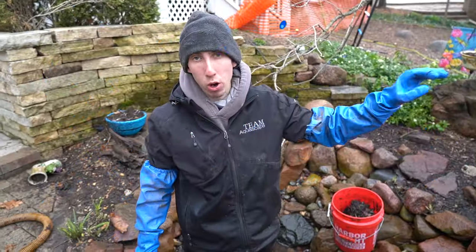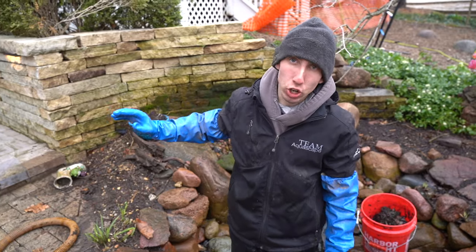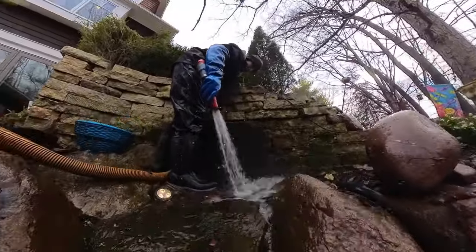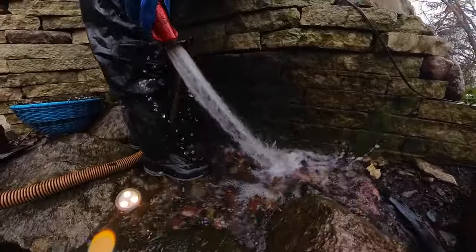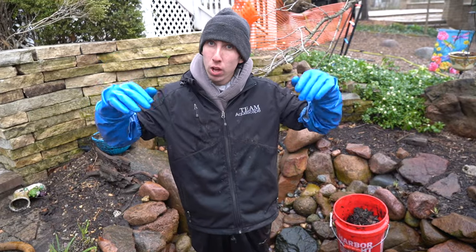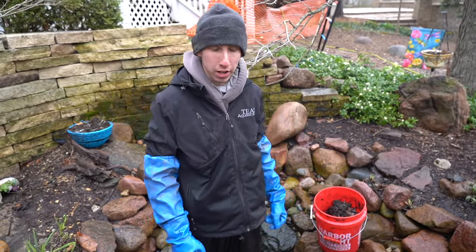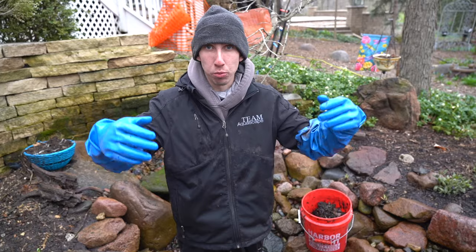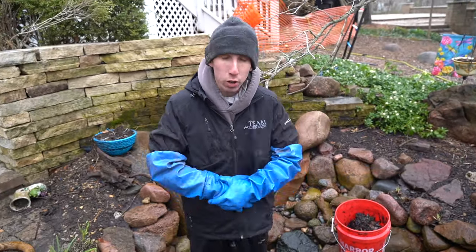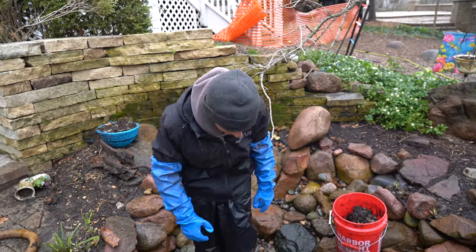As you saw, Josh was power washing, and as he was power washing, I was coming through. I started up at the top and started rinsing our way down. I hooked up our fire hose nozzle and started rinsing all the gravel down and doing a final rinse. What we're trying to do is get this water nice and clear, and how we do that is we start on the top, get back behind all the different nooks and crannies with the fire hose nozzle and the garden hose combined, and rinse all that debris and organic matter back behind the rocks down into the bottom. That way we can start working our way down to that final layer, which would be down here.